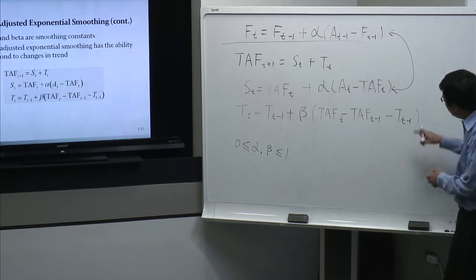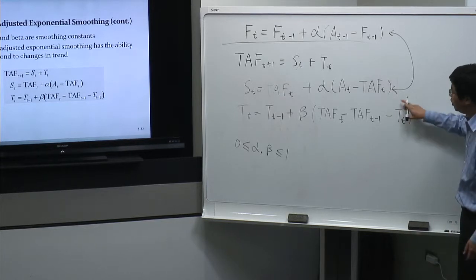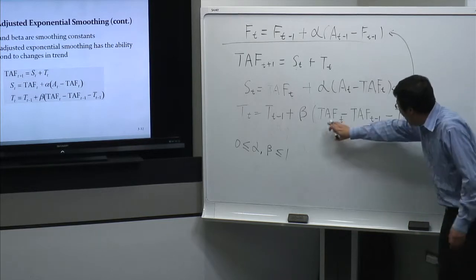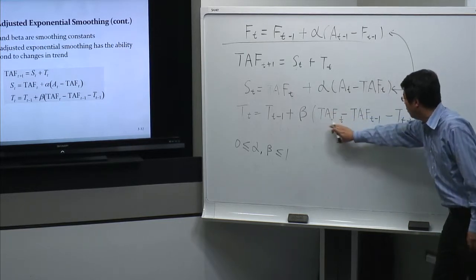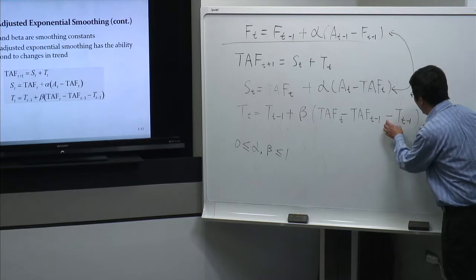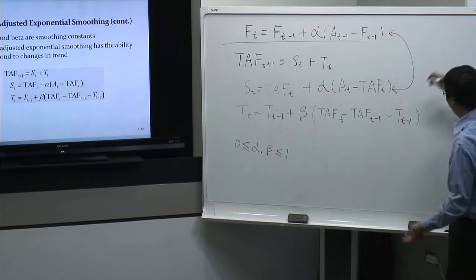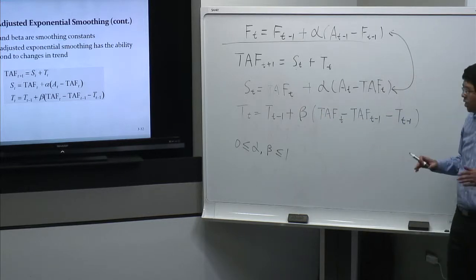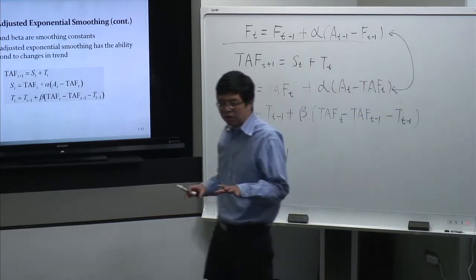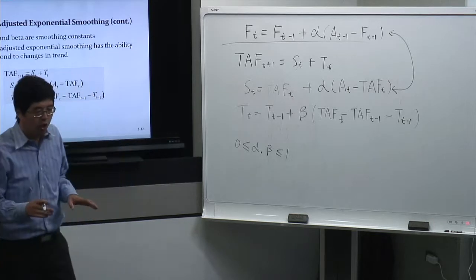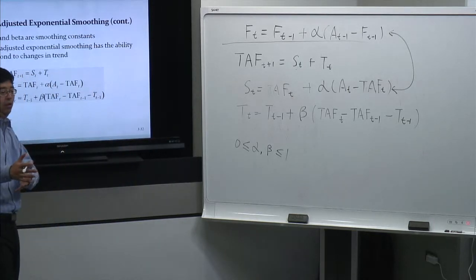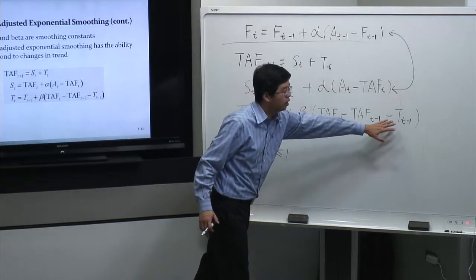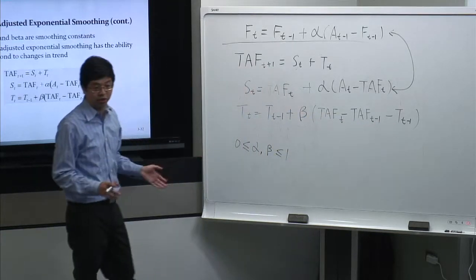So we initially have the estimate of the trend as T_{t-1}. Let's say T_{t-1} equals 3, right? But in reality, we find the forecast difference is 4. That means we have to adjust by 1, because 4 minus 3 is 1, and add that to T_{t-1}. So basically every time period we update T_t, we update the trend factor to reflect the latest trend by comparing our forecast and the previous trend. That's the general idea.